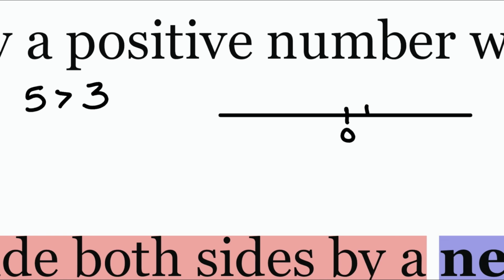And I'll just do +1, +2, +3, +4, +5. And then I'll go negative as well: -1, -2, -3, -4, -5. So let me go ahead and just write these out. 1, 2, 3, 4, and 5. And then we have -1, -2, -3, -4, and -5.